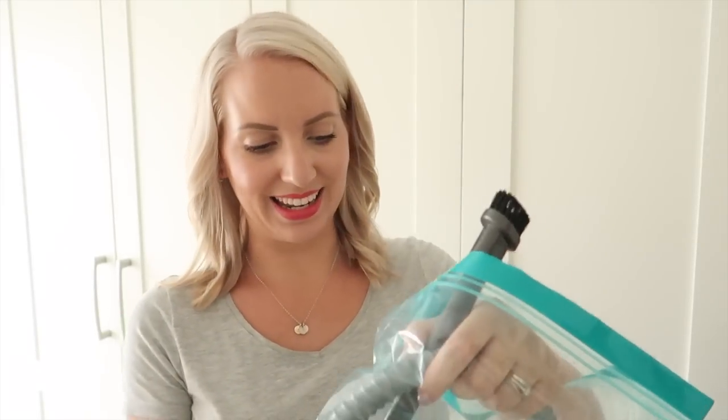However, I actually did buy some extra ones, and I got these off Amazon, and this was a car cleaning kit, which was pretty cool. So I actually got this for my husband. This goes on the end of the main bit. I'm being very technical with these words, aren't I? But you can tell I'm not a professional vacuum reviewer. So yeah, what you do is you put this onto the head of the vacuum, and then you have all of these teeny tiny brushes and things in order to get into the tiny little sections of your car. So it's a car valeting kit, and that was pretty cool.